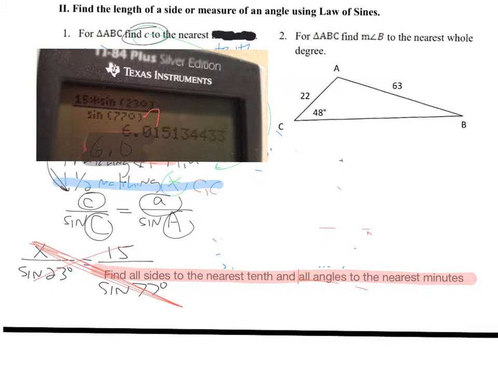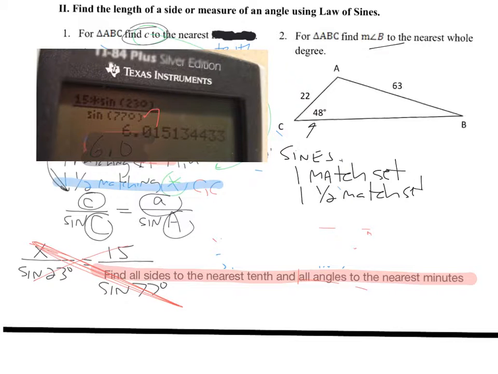Question number 2. Here we're trying to find angle B, capital B, to the nearest degree. Again, I look to see if I can use SOHCAHTOA, but I have only one angle given to me, so there's no way of finding the other two angles, and I don't see 90 degrees, so I can't use SOHCAHTOA. So next I'm going to try to use the law of sines. The law of sines means we need one matching set, and I need one half matching set, and the half matching set is what I'm solving for.